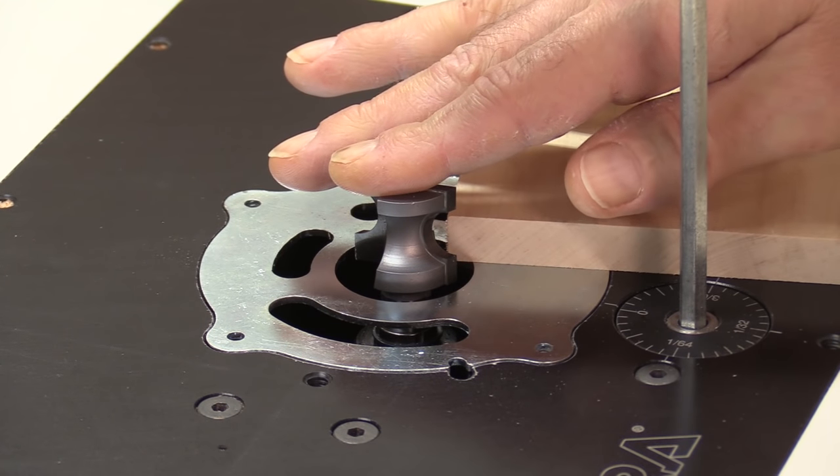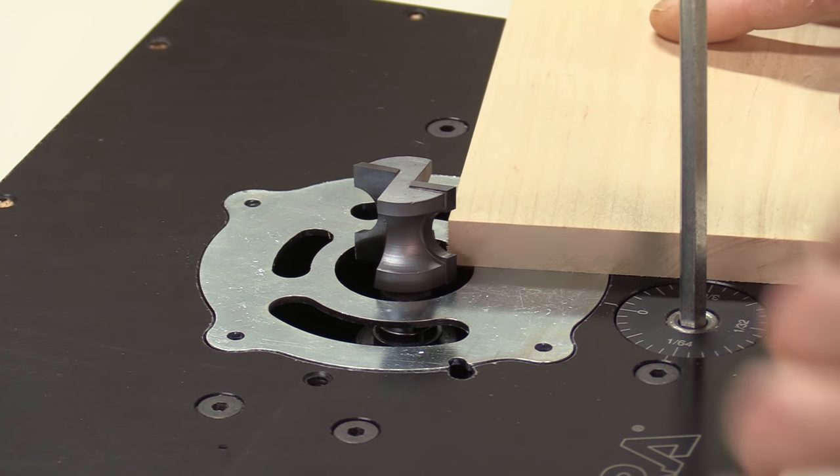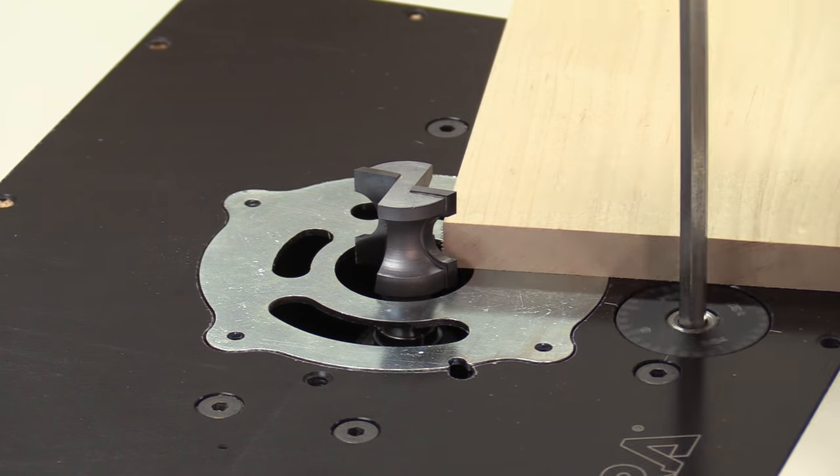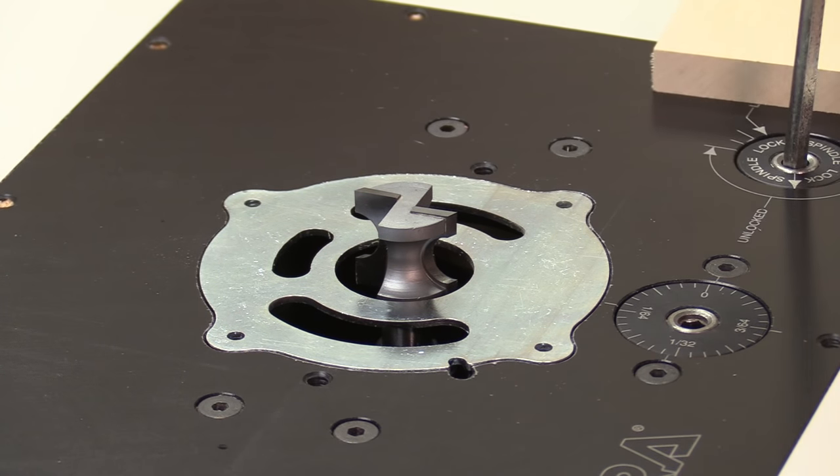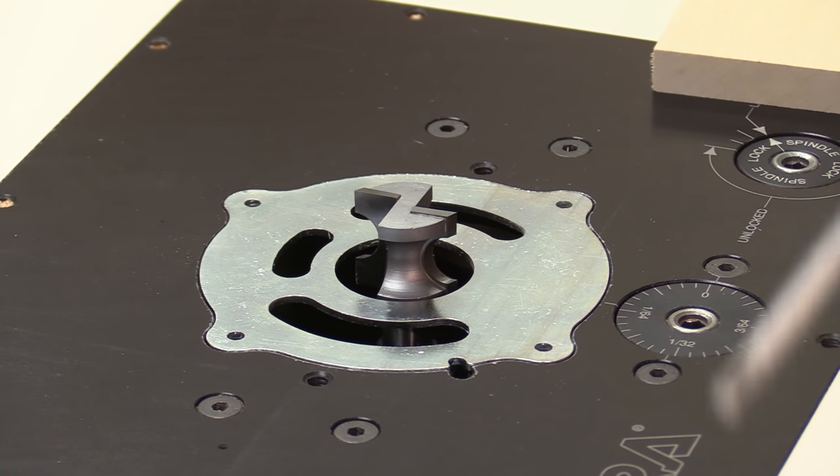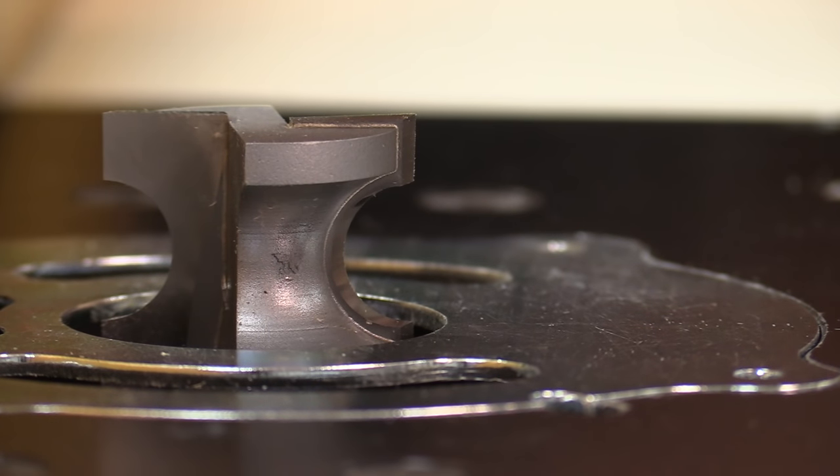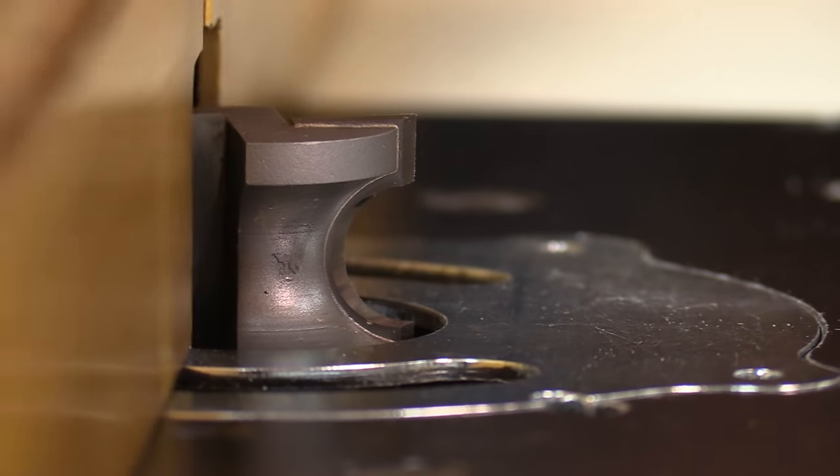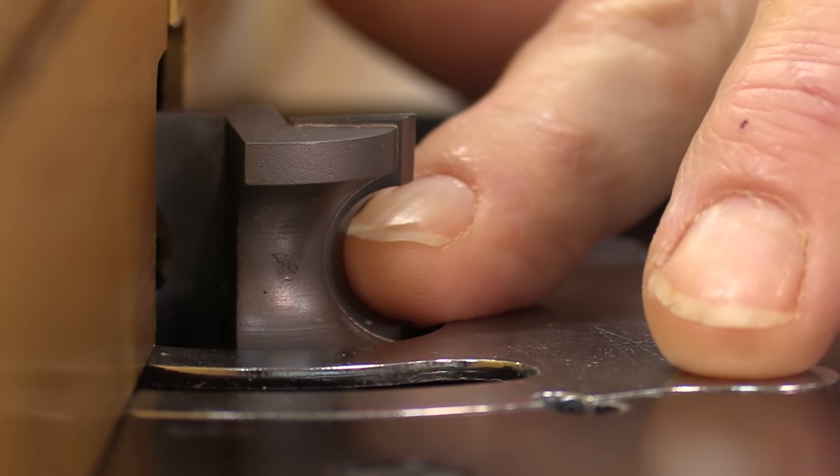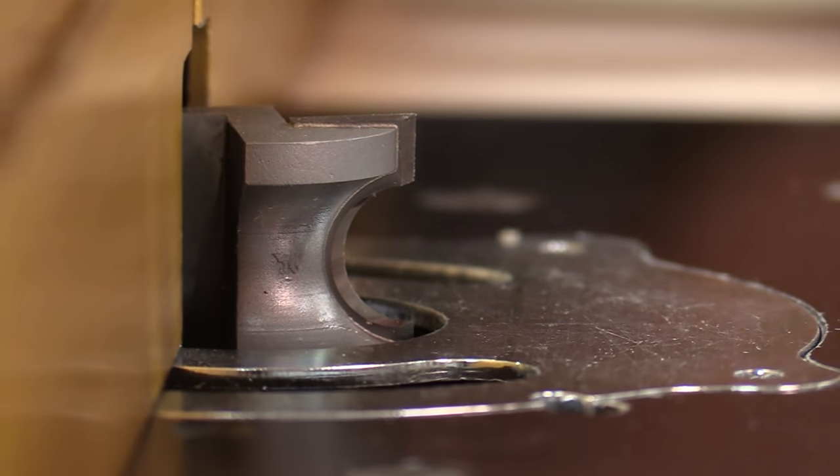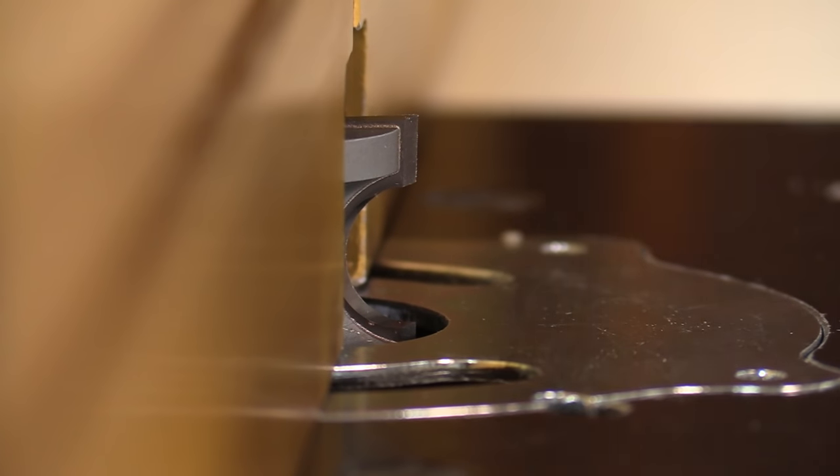I've installed the half inch beading bit in my router table. I've got a piece of the material here. What I want to do is I want to lower this bit slowly until it just clears the bottom of this. And that's about it right there. So I'm going to lock this down and then we'll set the fence up. I positioned the beading bit so it's at its widest point away from the router fence. What I want to do is just slowly bring the fence over and I want to cover up just a little bit of this curve on the inside. I want to leave about a sixteenth of an inch there. That looks pretty good.